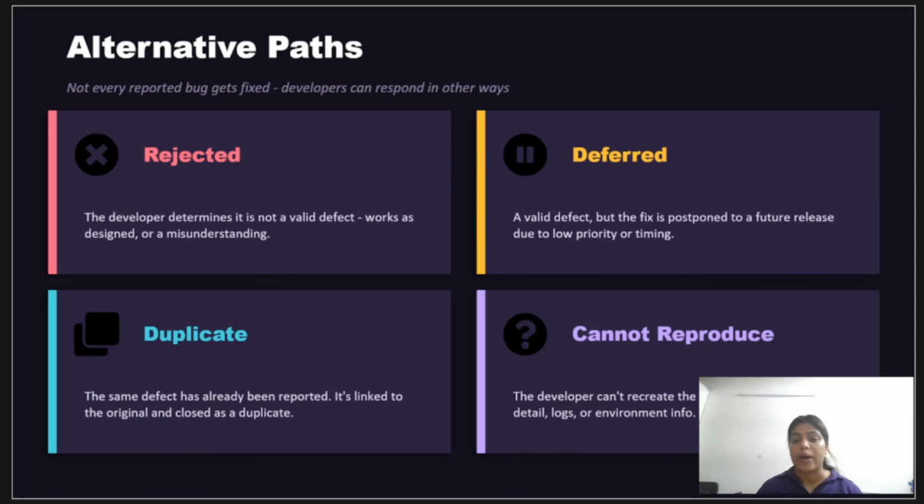And finally, the fourth one, Cannot Reproduce. This is the one that the dev cannot recreate. It usually means the report lacked detail or it was intermittent. This is why a detailed bug report matters. You should add logs, screenshots, exact steps, environment, and then resend the bug. Cannot Reproduce and Rejected often trace back to a poor bug report. If there are better reports, then a smoother life cycle is guaranteed.